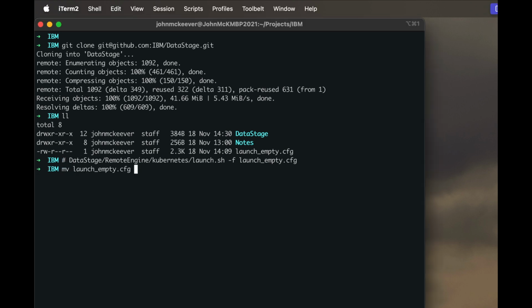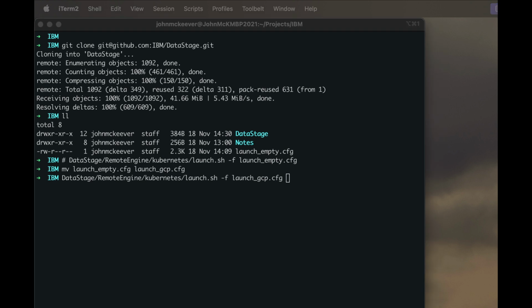I'm going to move launch empty to launch. Let's call it gcp.config. Launch gcp.config, and you may have noticed that in the config file there was a line that said accept license.